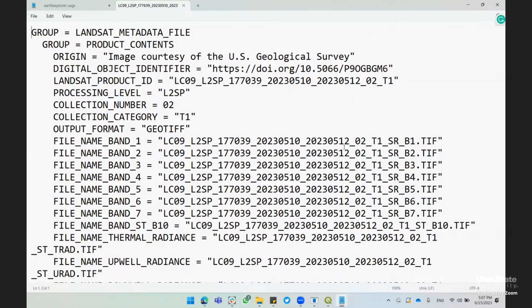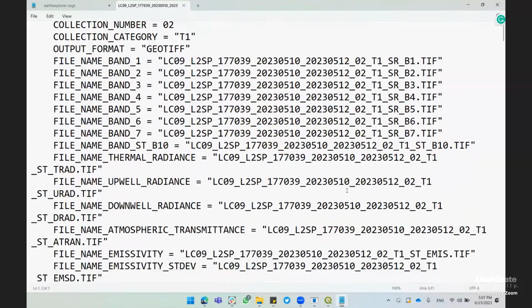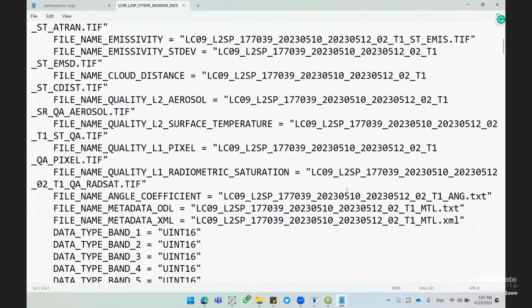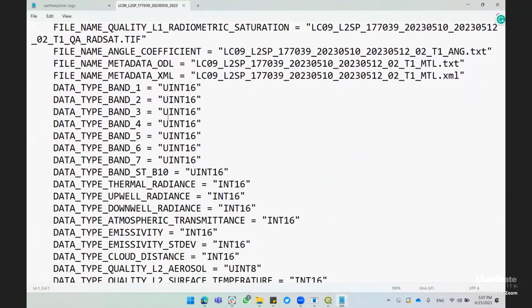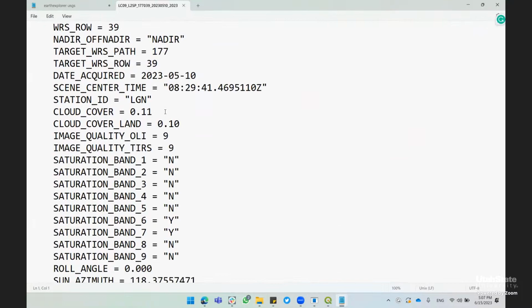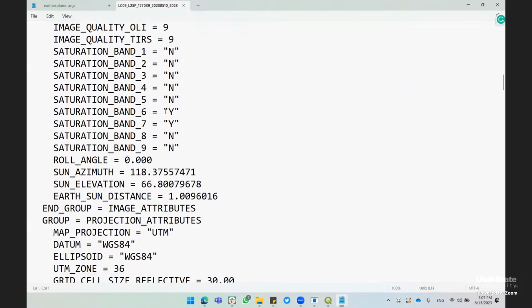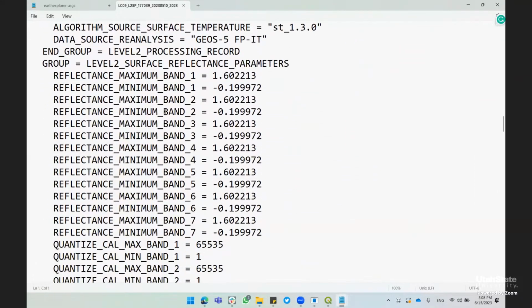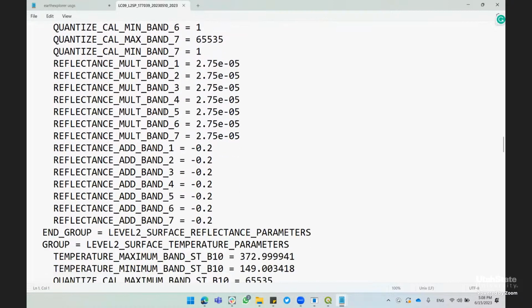All right. Here are the names of the bands, the thermal value, and there is a lot of information here that different people will use differently. Here it tells us in which number format the image was saved, which is uint16, an integer format. So we need to convert it into float numbers. So where is my A and B to get my numbers into 0 to 1? I keep navigating here. And the numbers are here.